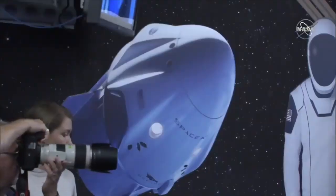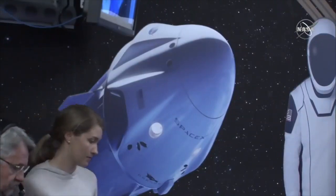So docking and re-entry remain ahead — you can see the illustration on the wall showing what I mean about the back shell not being a smooth conic like Dragon 1, with those escape thruster pods. It should be fine, but we need to make sure re-entry works and the docking system works. Everything we know so far is looking positive, and unless something goes wrong, I would think we'll be flying — hopefully this summer.